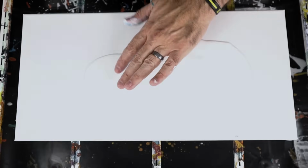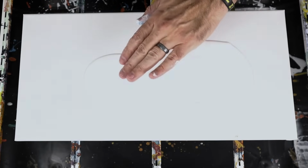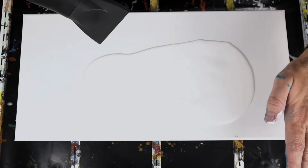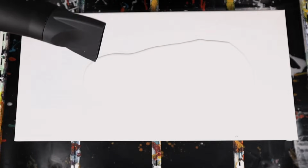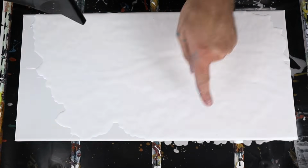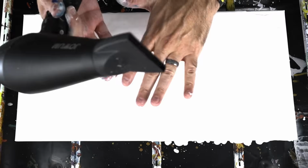And if you'll notice there, the paint, because it's so thick, it actually is mounding up rather than getting pushed. And that is something you can tell your paint is too thick. So another way to tell if your paint is too thick is you get all these ridges of paint. The paint isn't flattening on itself, which means your paint is too thick.